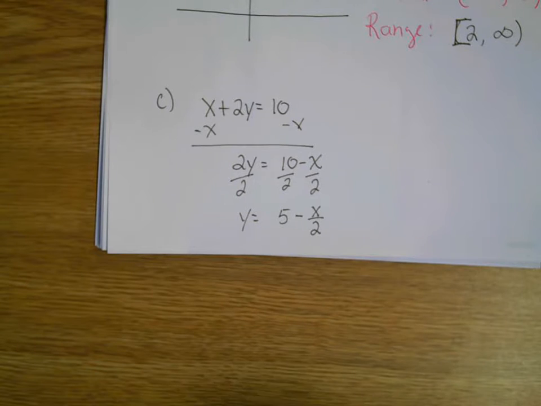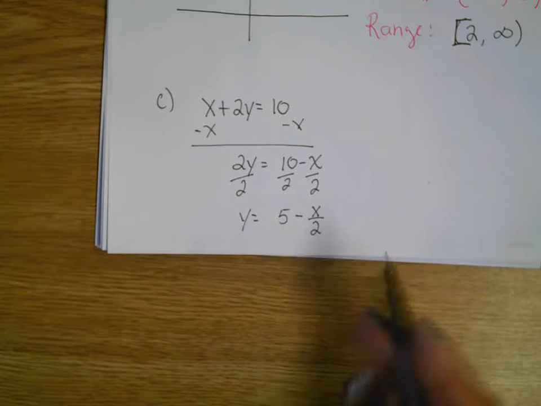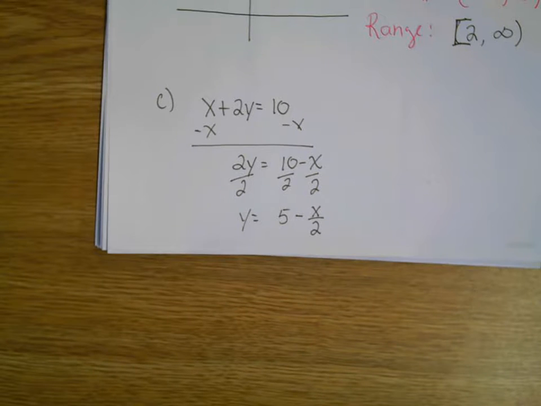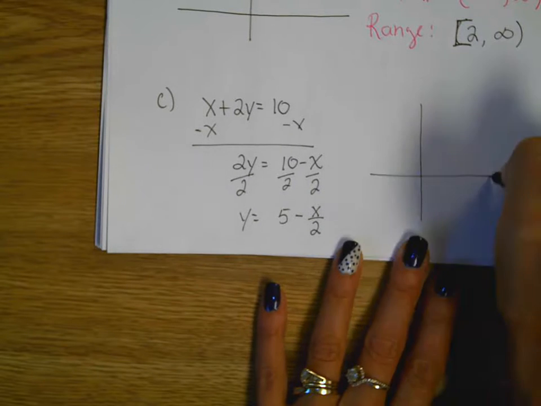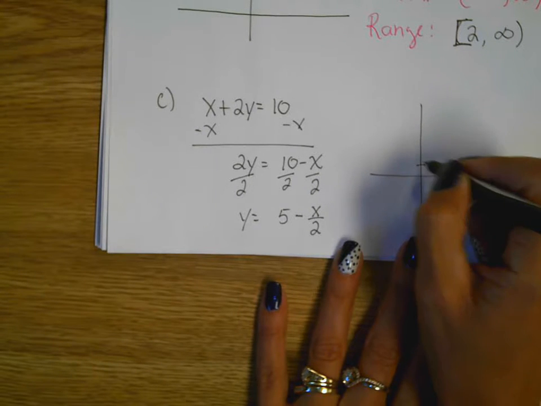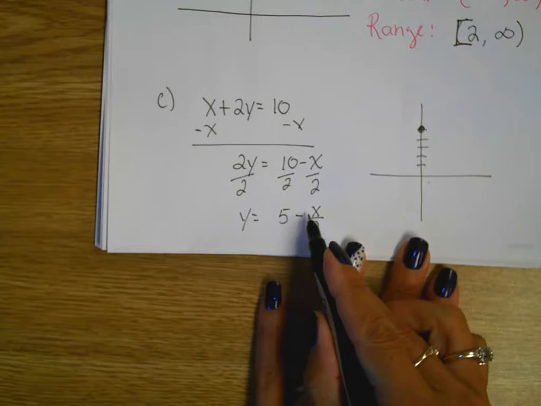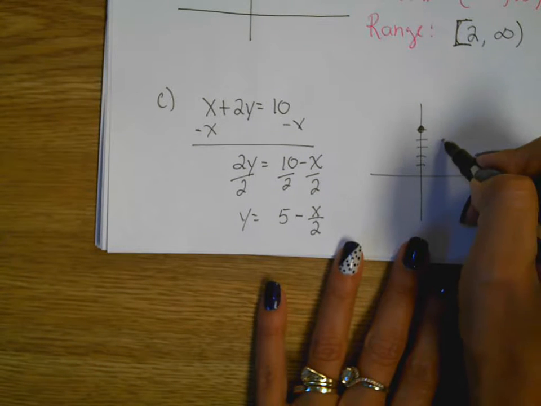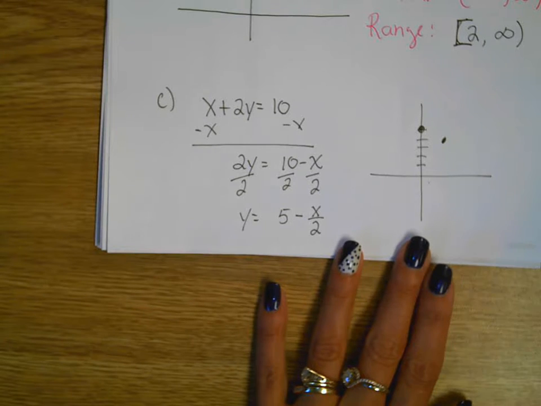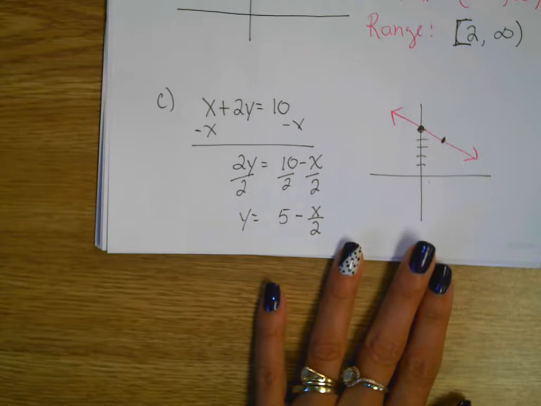If you didn't know that, it's okay because you've got a nice handy-dandy grapher there that'll help you out. So if you want to graph it, go ahead, y equals. Otherwise, you can see the y-intercept and I can see the slope and I can hand graph it. It's up to you where you're at with what you remember there. I'm just going to graph it. So this 5 is giving me the y-intercept. Slope is a negative 1/2. So that means down 1, right 2 to find another point. And linear functions continue.